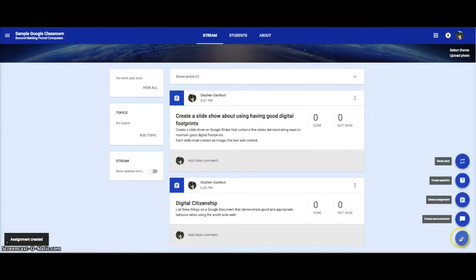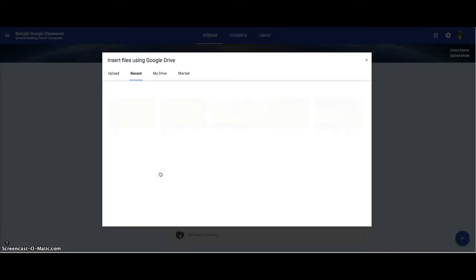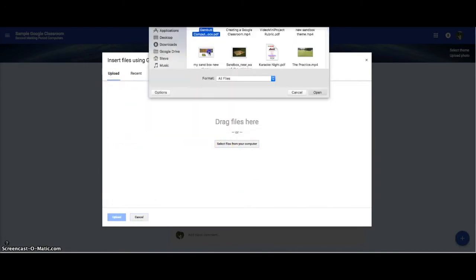And one more thing we're going to show you is we're going to create an announcement. So if we're going to create an announcement, I'm going to click the announcement like this. It's going to say, welcome to computers. And this is a little late, but that's okay. I'm going to add over here in our Google Drive, upload it from the computer. Right here.